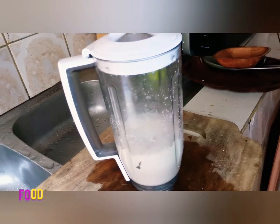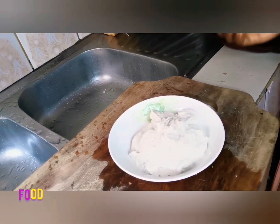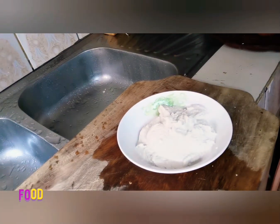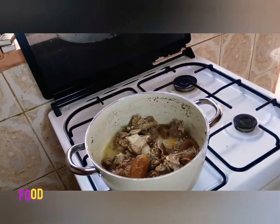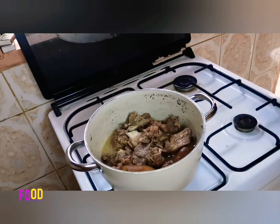Done with the blending. Now let's put it in our dish. Look at that, it's thick. No need to add more water. Now let's check our meat. The meat has been boiling for 15 minutes. It's ready. Now I'll take it out from the fire and we begin with our soup.